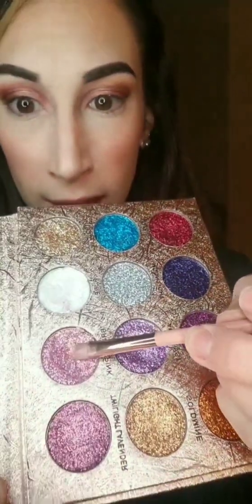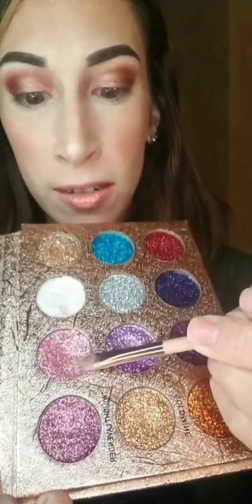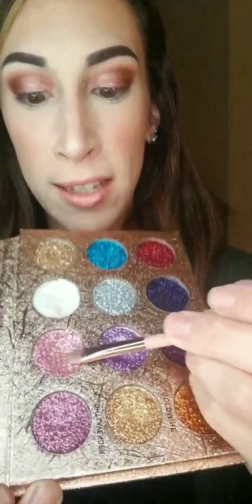So I'm going to take a bright pink glitter with that same brush and just grab as much of the glitter as I can. And I'm going to pat this onto my eyes. I'm not going to use any swiping motions. I am just patting the glitter on.